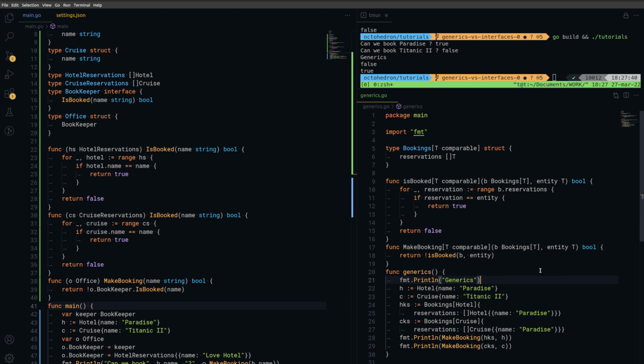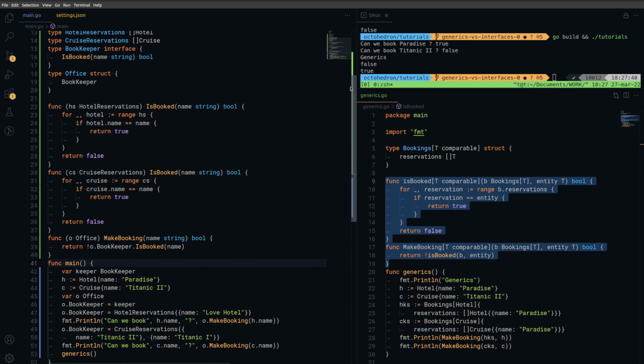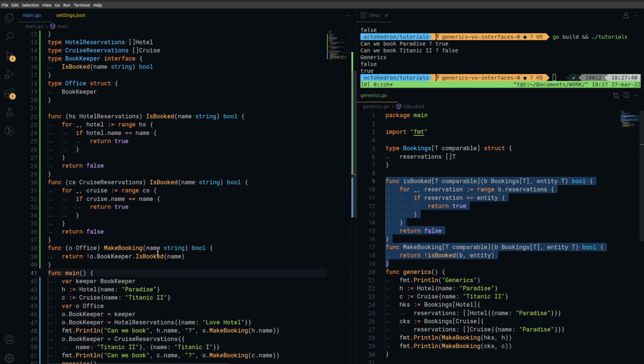So there you have it. This on the right, this on the left. Two different ways to do the same thing, one with interfaces, one with generics. There is less code on the right.